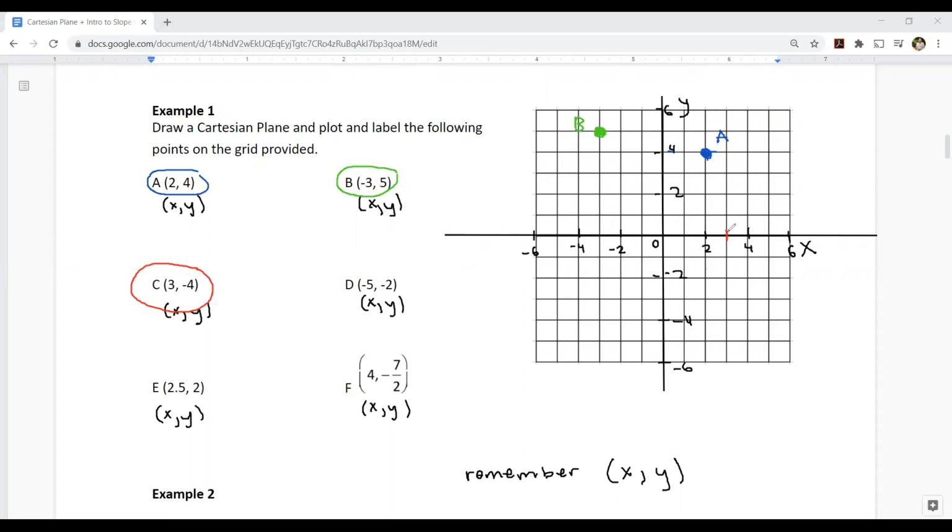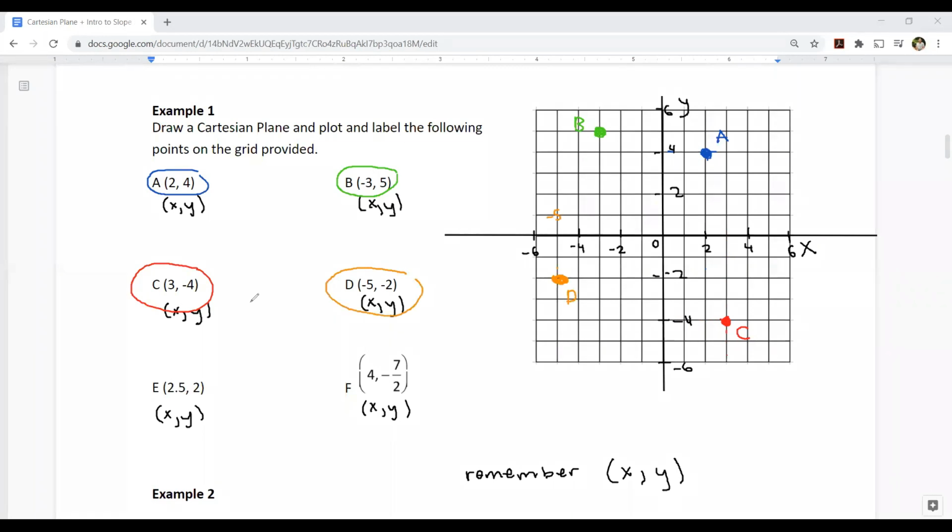Following the same method, we're going to go down on the x-axis and find 3, and then we're going to go on the y and find -4. And if you see for this one, they meet at this point right over here. So here I'll ask everyone to pause the video and try plotting point D on your own. So hopefully you were able to find that for D, you should have your point here.